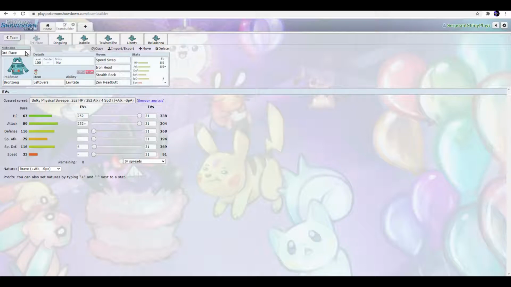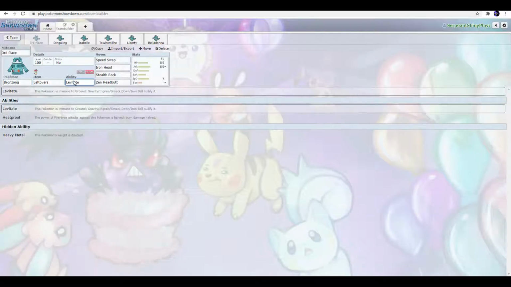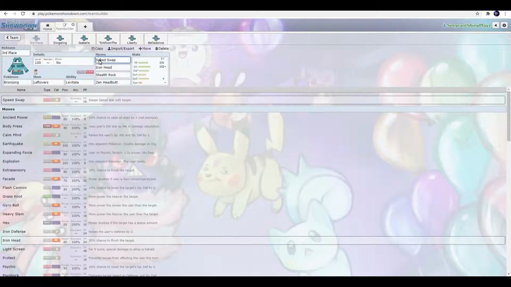The first one is the 3rd place set, because Bronzong, 3rd place, is not the best. Got Leftovers, which is a very good item for Bronzong. It helps you recover 1/16 of your max health at the end of every turn. The ability is Levitate. You could run Heatproof, but considering Earthquake exists, Levitate is just better. As for the moves, Speed Swap, Iron Head, Stealth Rocks, Zen Headbutt.